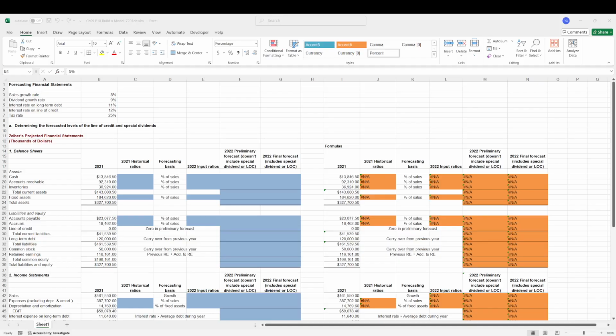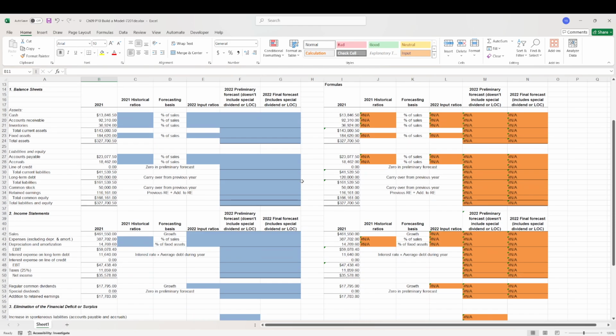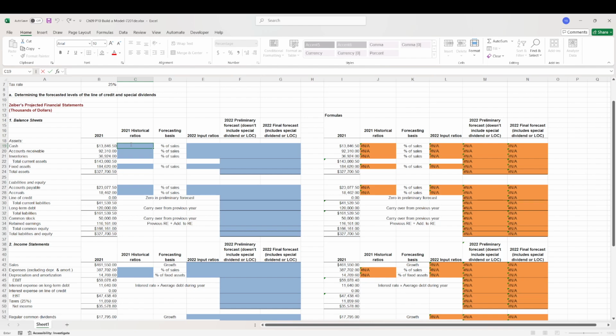Okay, so if you look at this, you're going to see the model. So first of all, we need to calculate the historical ratios. It's asking us to calculate cash over sales. So here, right? I'm going to put dollar signs in front of that so that it's going to be faster if I do this. So the second one, I'm copying this and pasting it here. If you look at that, it's accounts receivable over sales, which is B42. And then it's going to be inventory over sales, copy and paste it. Fixed assets over sales, copy and paste it. It's going to be the fixed assets number over the sales number. Okay.